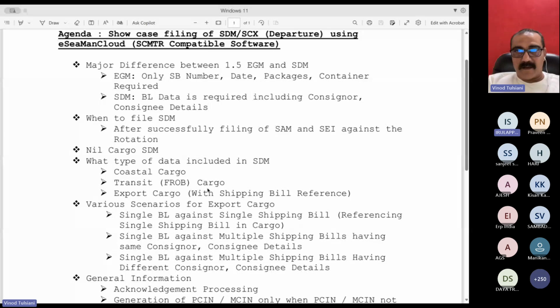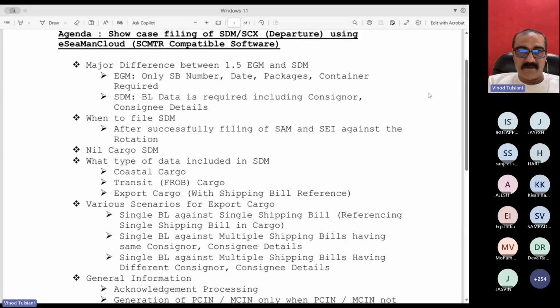So this will be our major agenda for today's presentation. First, we'll look at the difference between what we currently file as EGM and what will change in SDM, and what data is required.